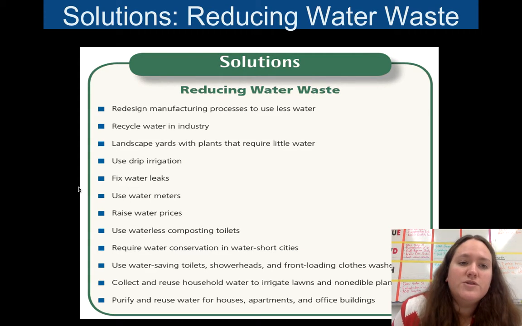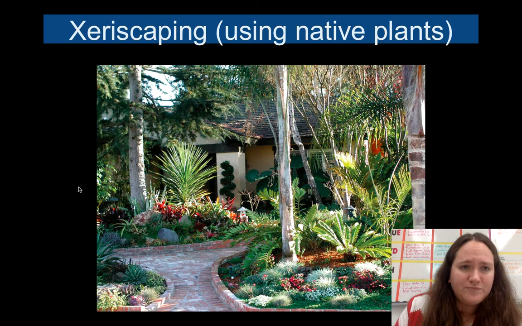So what are some solutions to our water waste? Recycling water in industry would definitely help. Use drip irrigation, fix water leaks in our home, even raise water prices. If it costs more, then people wouldn't waste it. So get a couple of these different things down to be able to talk about. Another example is xeriscaping.